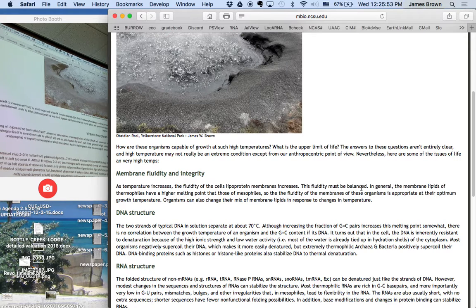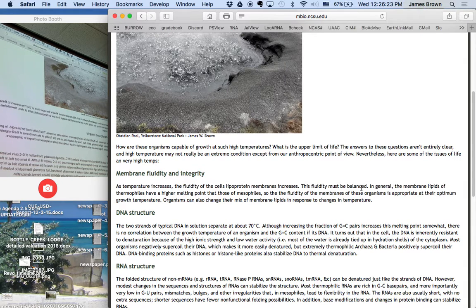So how does an organism grow at 95 degrees if its DNA wants to melt at 70? That turns out to be easy. Proteins bind to it to stabilize it. Many thermophilic organisms will wrap their DNA around proteins to help stabilize it. We call those histones in eukaryotes. We call them histone-like proteins in bacteria and archaea, which probably evolved for this purpose and not for packaging.